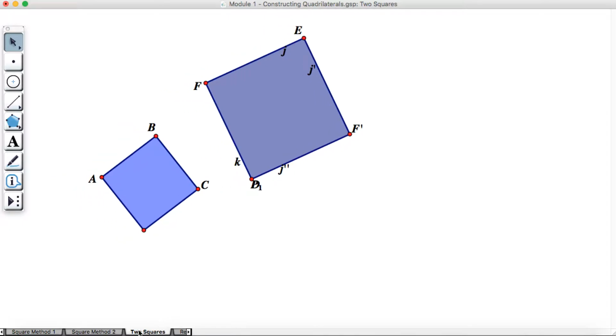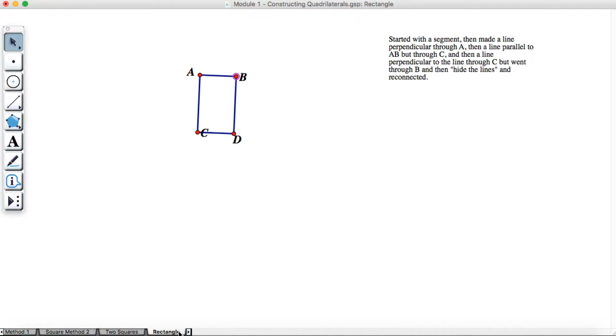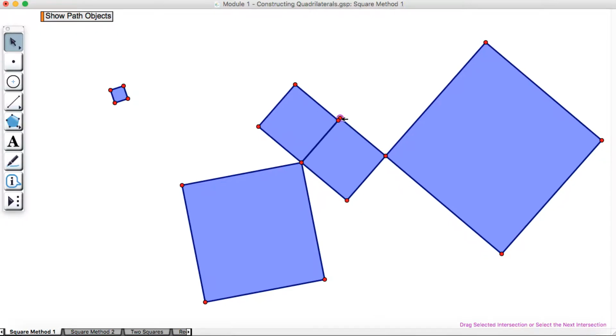So the square I thought was pretty easy, especially doing the two different ways. I was a little more nervous when we had to do the different shapes, because then I had to recall what the properties of the shapes are. I'll be honest, I had to check a few things on Google, but I had to think about the properties so that I could think of how to make it.